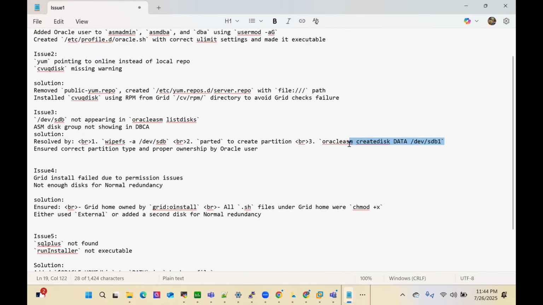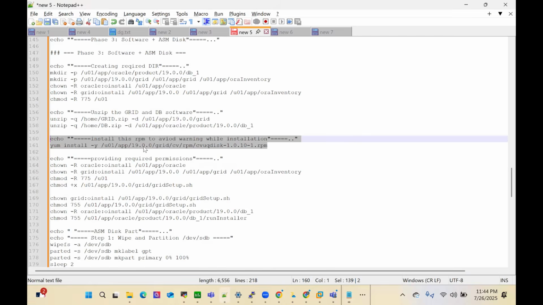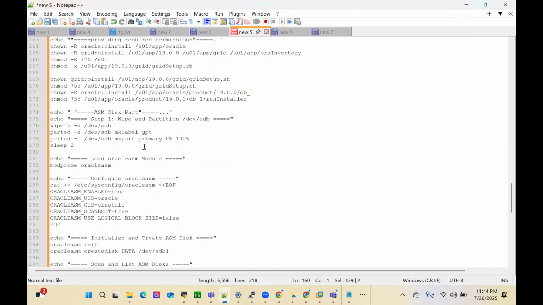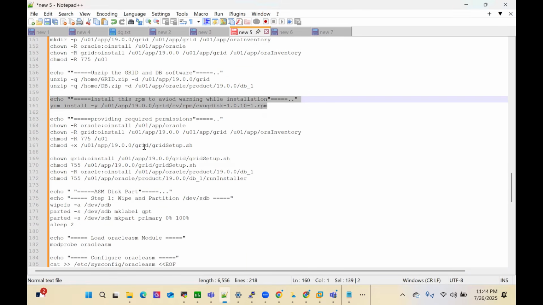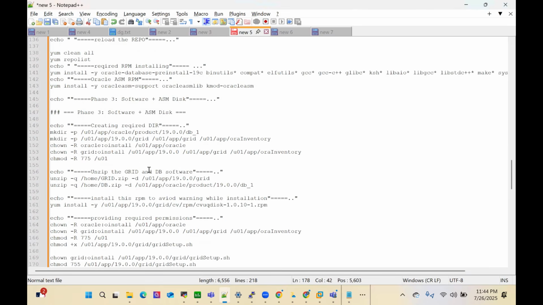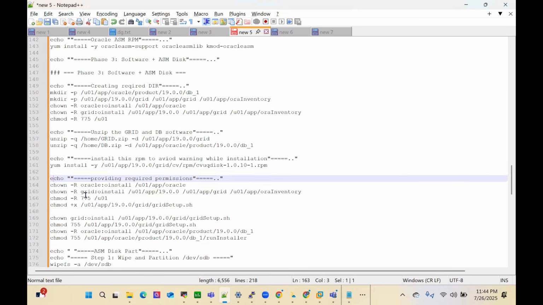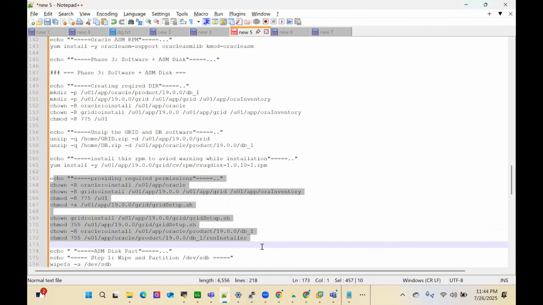After that I'm also getting issues, because everything is under root, both in the root. So what I did, I just made it grid and oinstall. I will change the ownership. You can see here I fixed one bunch of permission issues. I will declare from here. You can see here where the permissions issue is. Yeah, this one. See, these are the proper permissions. So once it's done, I will make it this way. While I'm facing the issue, after that I'm making the fix.